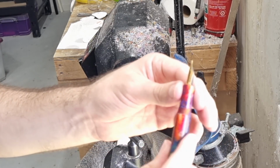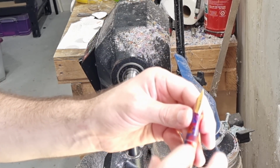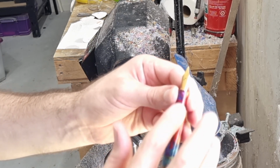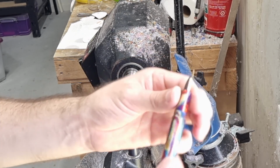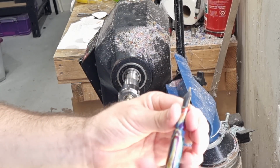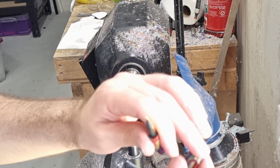So depending on what you're trying to line up, whether you're trying to line up the resin all the way through for some sort of pattern, or if there's something on the body that you want showing upwards, you can adjust it that way. It can be quite tedious to do, and I don't bother most of the time.